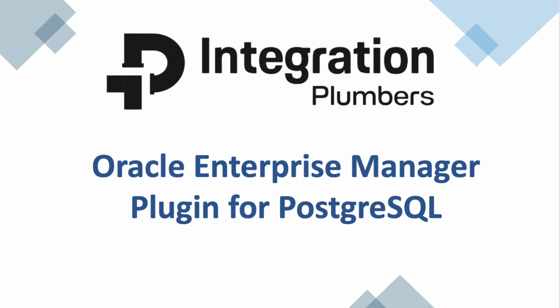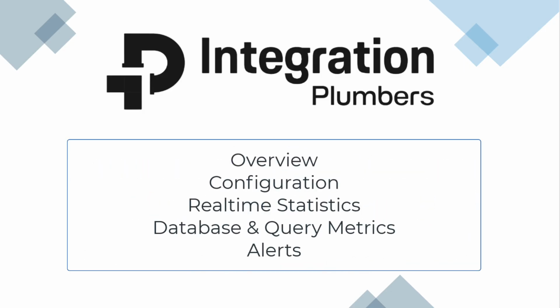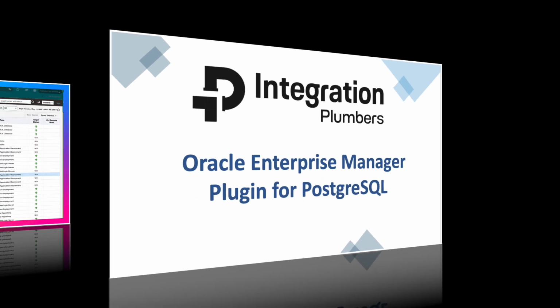of this particular plugin. More specifically, we're going to be talking about the overview screens for this plugin, the configuration on the Postgres side. We're going to talk about real-time statistics, database and query metrics, and lastly, alerting and the capabilities that come along with those alerts. Let's go ahead and jump into our demo environment and get started on our first topic.